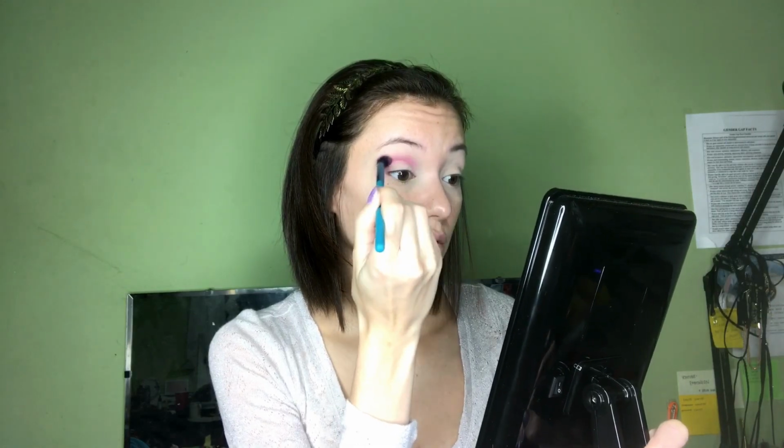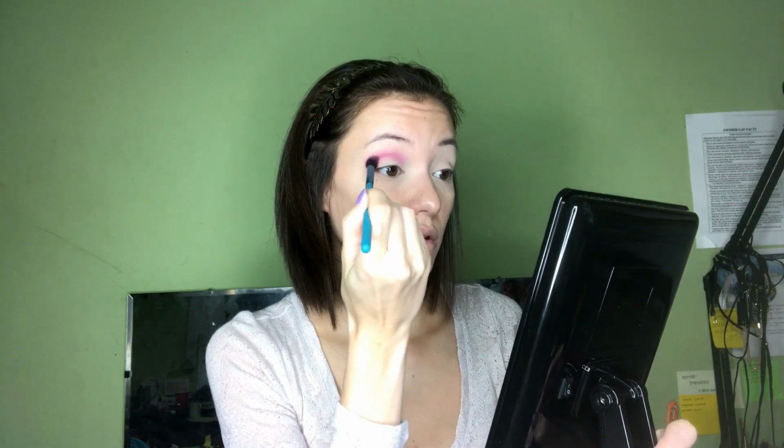The thing that I like to do is I like to build a lot with color, which is why my looks look a little bit super bold sometimes. I like to go back in with colors, build up on colors. So just keep going back and forth.